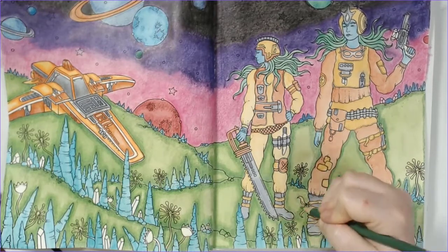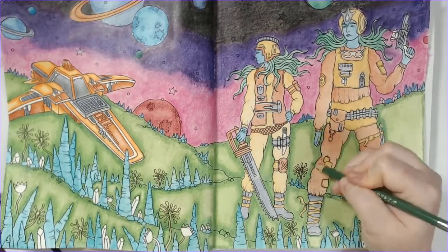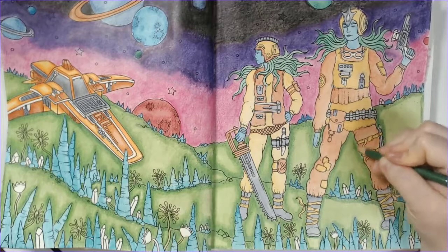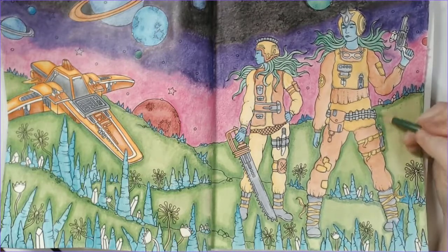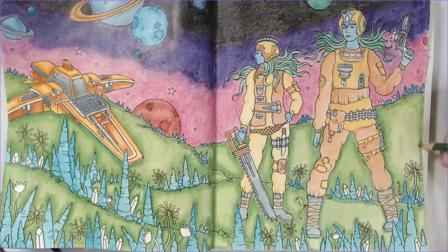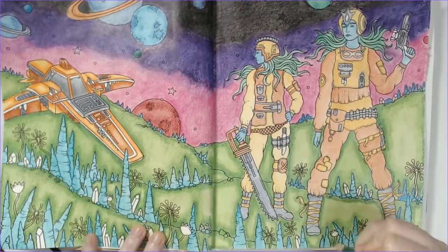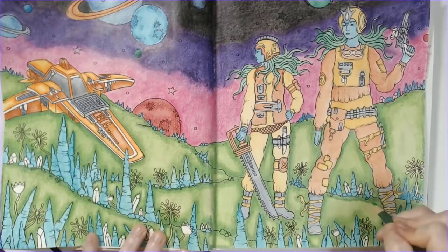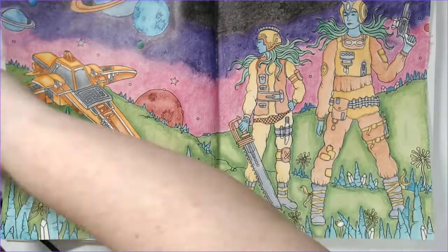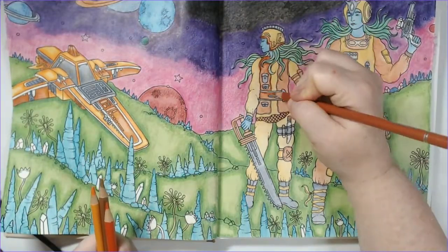What's interesting is I had another palette in mind, which will be using the Arteza pencils again. I had done a picture a few years ago with some oranges and purples, and I can't remember if it was blues or greens. I think it was greens that I liked a lot, and it was very vibrant. So I do want to use that palette again and replicate it. That was originally what I was going to do, pick one of the Hanna Karlzon pages, possibly the set before this of the two portraits, and use that palette, maybe two colors on one side and two colors on the other, or something like that.